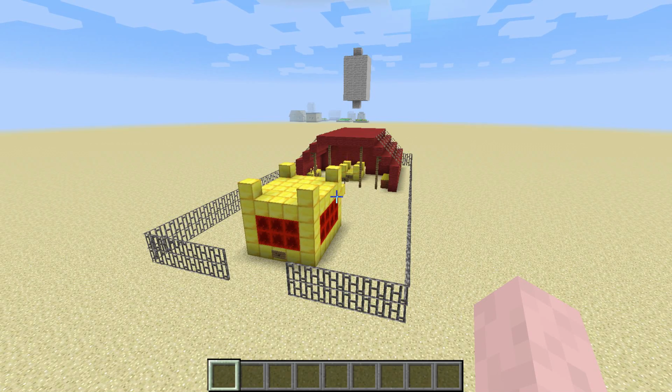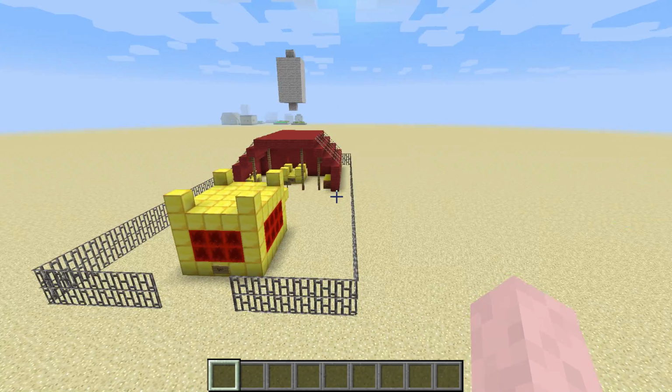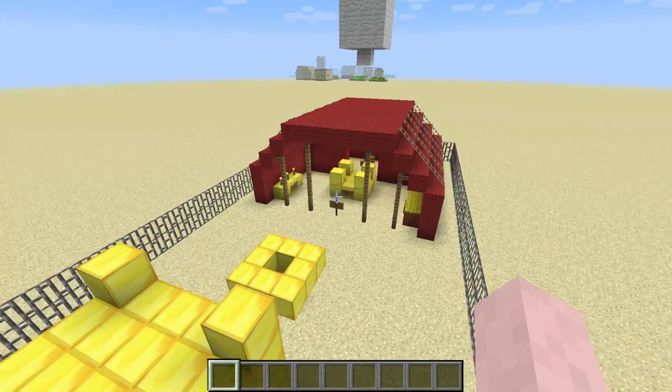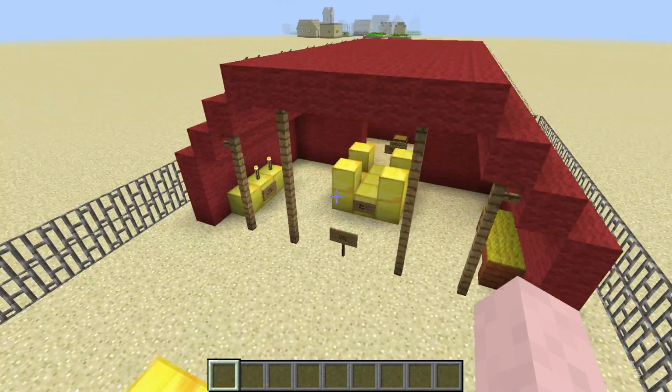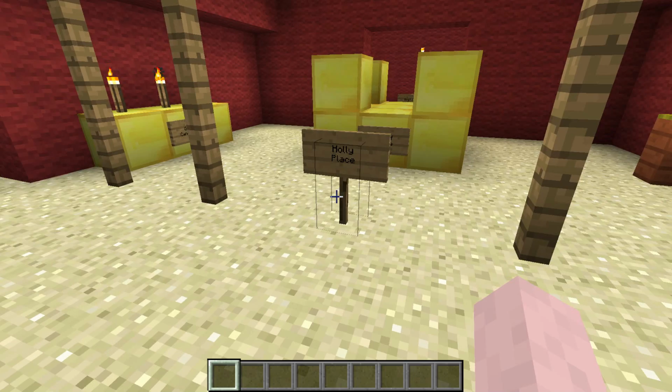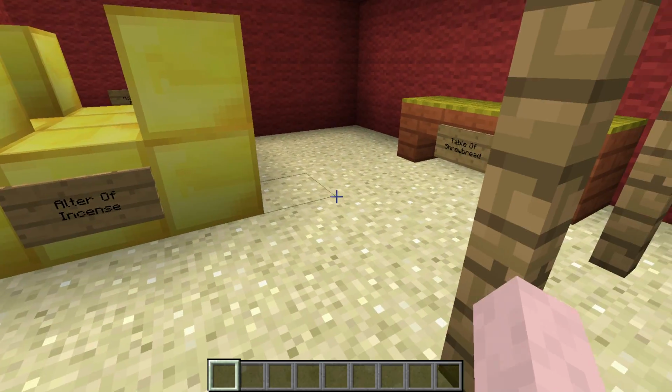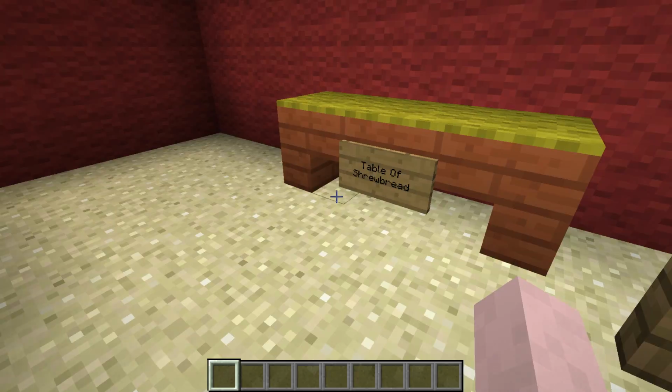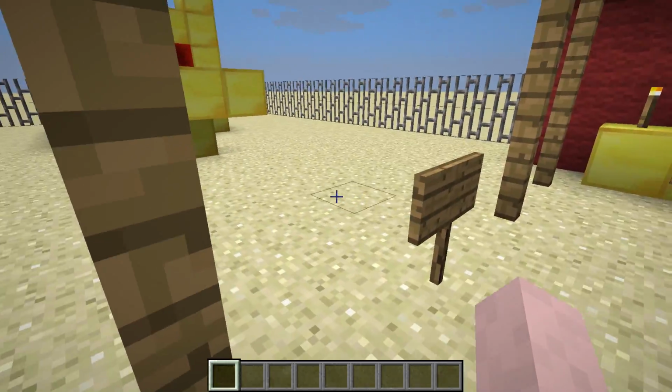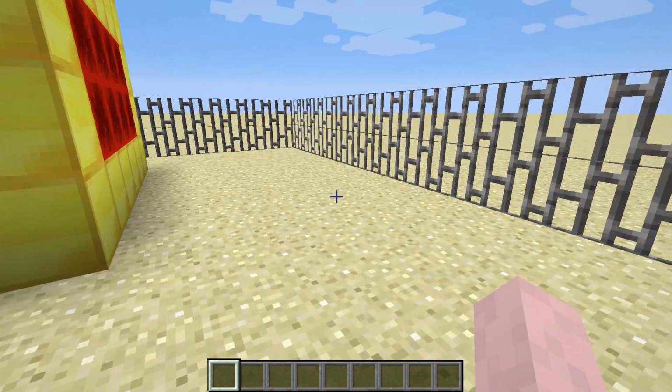Another way my son used Minecraft was to build a copy of the tabernacle from the Bible, and he used the description in the Bible to be able to build this tabernacle. He built it using gold blocks if it called for gold. He used specific kinds of wood. If it said acacia wood, there's actually acacia wood in the game. And so if we come down here, there's some signs. We'll fly down here. So he's got, well, the holy place. Altar of incense, the table of shewbread. He did all of this based on descriptions in the Bible and then built it using those descriptions.